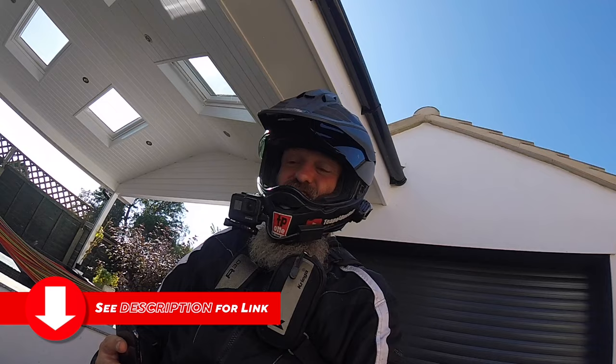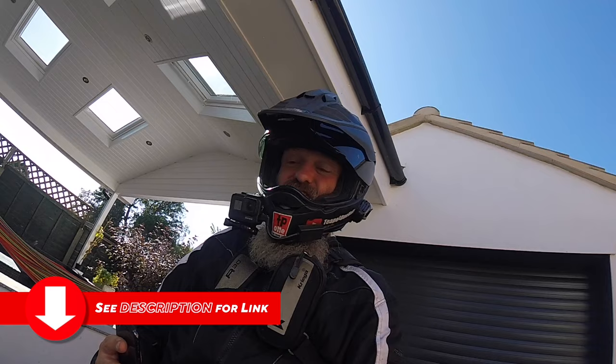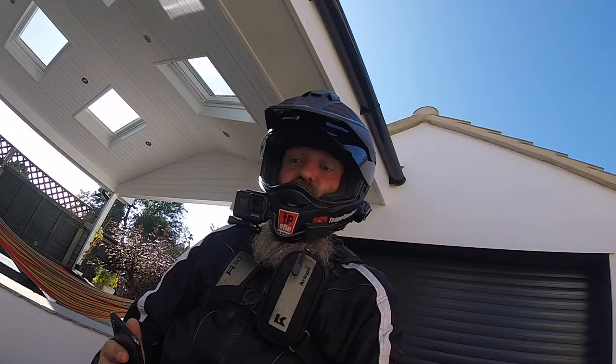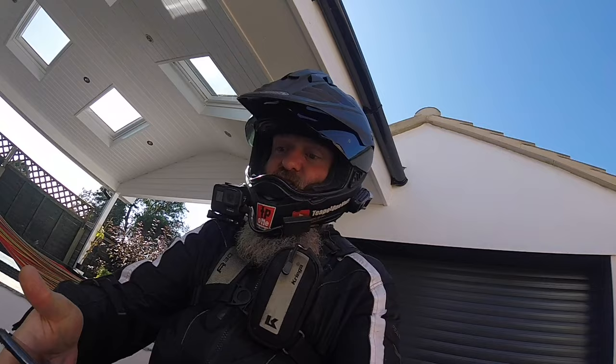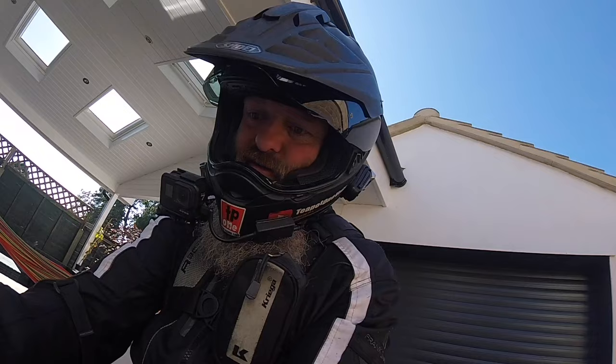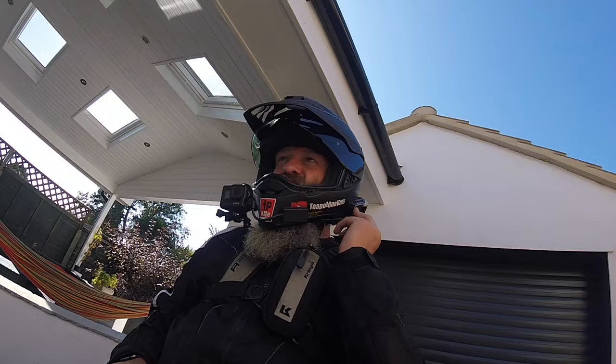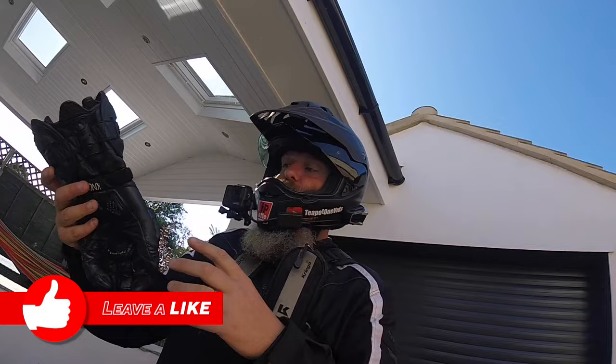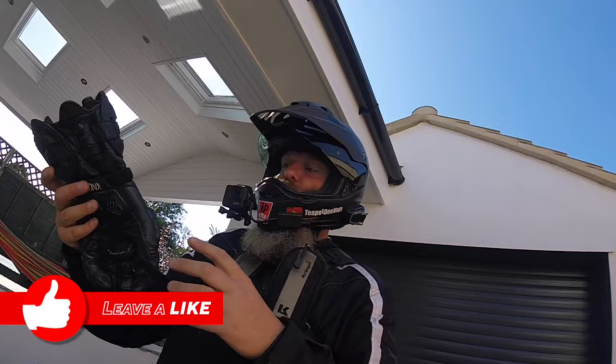Let's just deal with what you do with an electric bike when you're out for a ride and you need to charge up. For my phone navigation, massive thanks to Ultimate Add-ons for sending this through — they sent it about a year ago and I never got around to doing anything with it. I'm starting to use my phone a lot more, and this makes it really easy. You just whack it in there, close her up, it's all secured and watertight. The clamp at the back fits to absolutely any bike, takes less than a minute to set up. Through the wonders of Bluetooth it'll connect up to my Cardo Pac-Toc Bold, so I'll hear the navigation in my helmet.